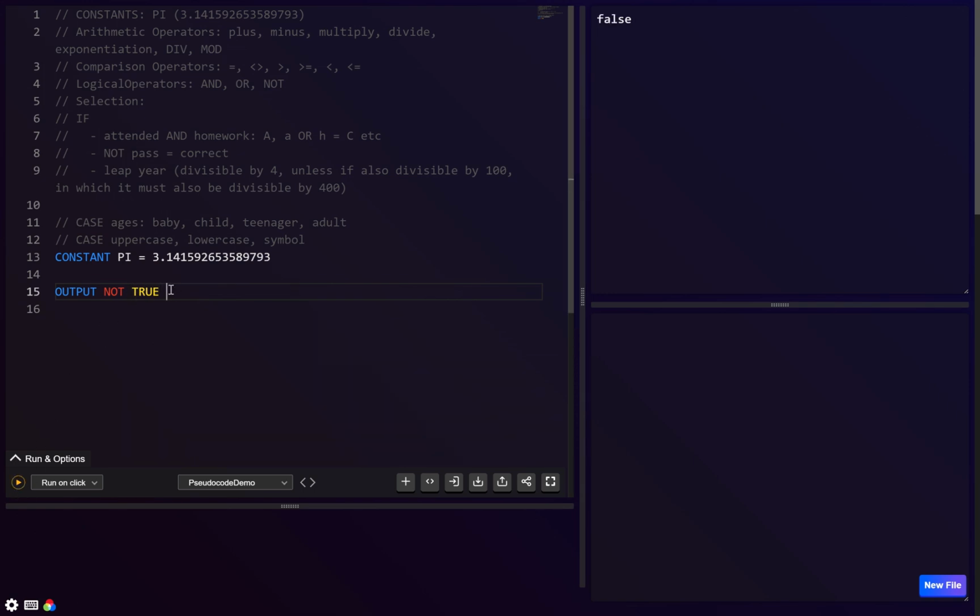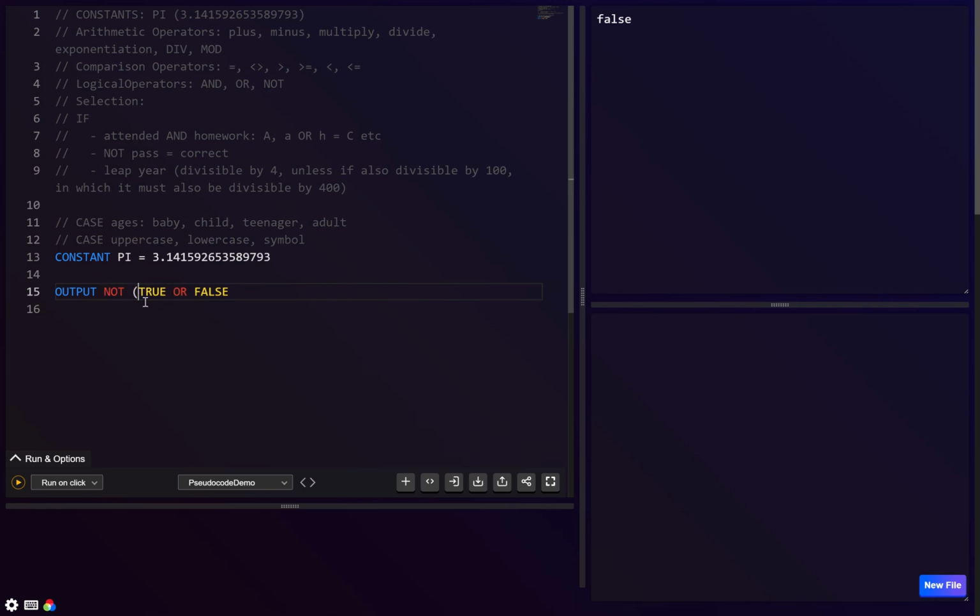Now the thing to note with this, let's say we go or false like this. A common mistake is people might think this will say true or false, so that this would be true, and then they think it would do not of this expression. But actually the way it's going to execute is this: it's going to do not of true, because this not has a higher precedence. And once it's done this not of true, then it's going to do the or false. So effectively it's doing this first, then or false.